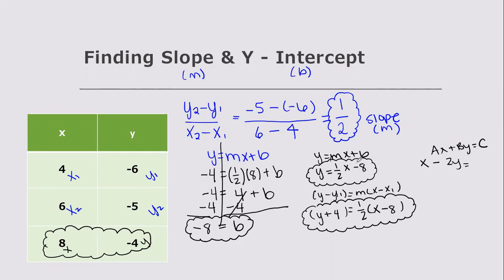And since my y-intercept is -8, this is me just doing it in my head, but I'm not teaching you how to do it yet. So I'm just going to post another video on how to do it. My c value will be 16 because 16 over -2 would give me this -8. So if you remember, slope is -a over b for standard form, and y-intercept is c over b. So that's how I got 16. The c over b would give me -8 for my y-intercept.